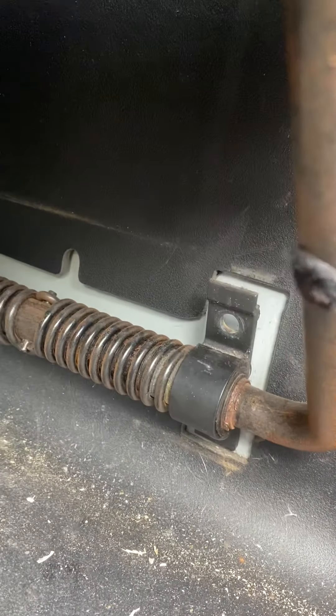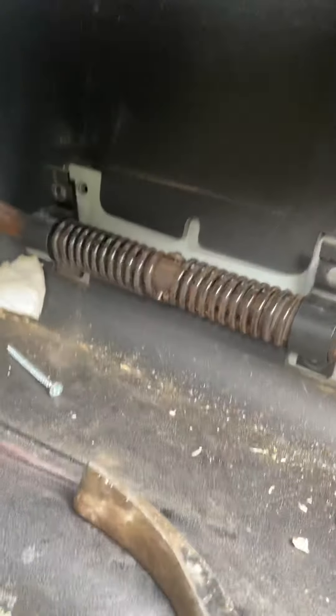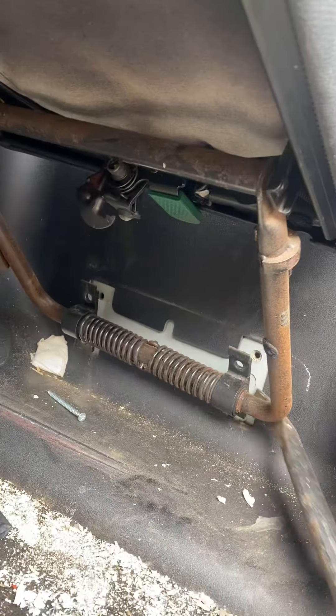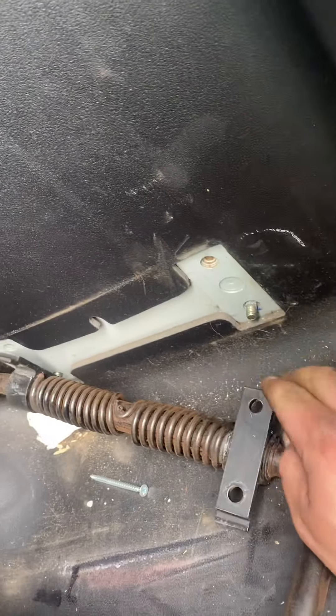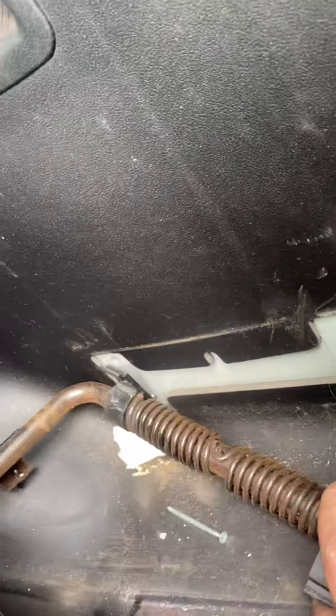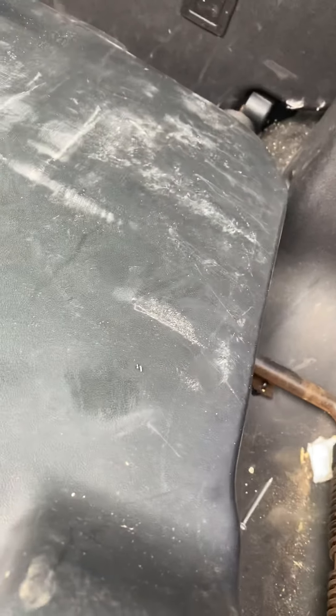Right, I'm just propping this up. As you can see, it's come away but it's stuck on the bottom threads. I'm guessing there's no way around it, but if I just use a pry bar — watch your head and everything. There we go. Even though these are under tension, that one's still attached. This should be all the way up but it's under tension, so just be careful. Because you've got one off, you should be able to just remove that.